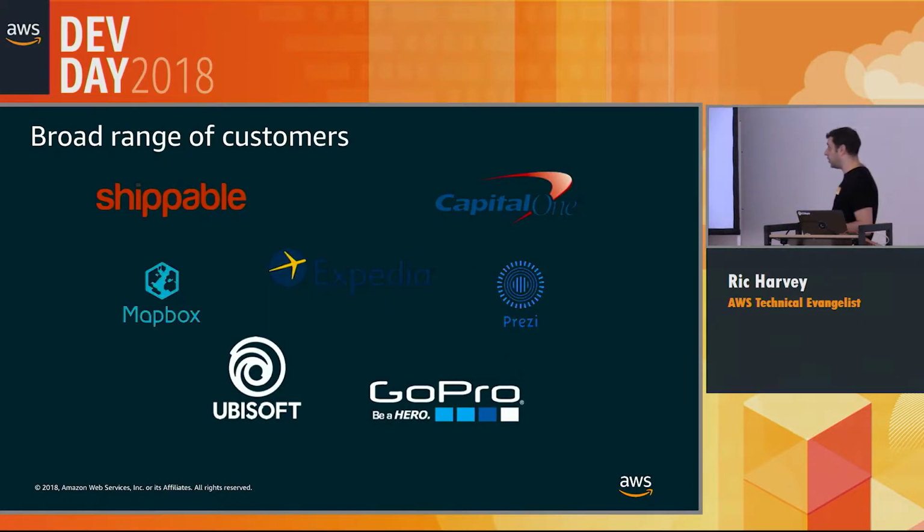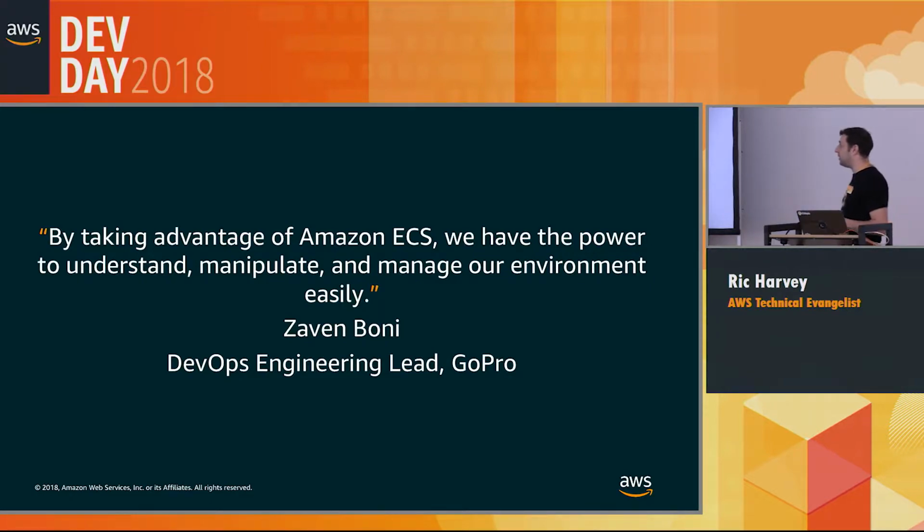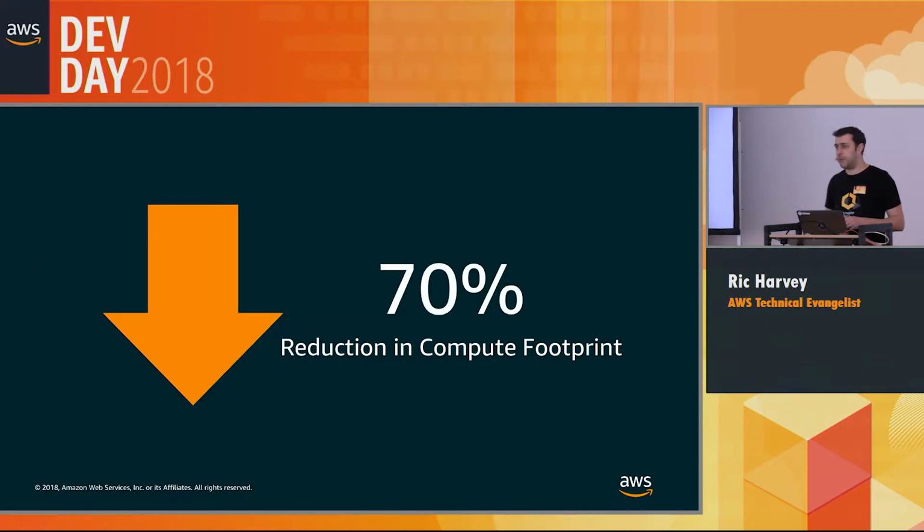We've got a large range of customers using this, and I'm going to focus on one in a second. GoPro down here, the little cameras for jumping off of cliffs and doing crazy things and putting the videos on YouTube. GoPro went heavily in on ECS, and they love it. They think it's great. One of the benefits was they reduced their EC2 footprint by 70% by moving to ECS. They containerized all their applications. They got better value for money by packing more containers onto fewer hosts, and a 70% reduction in EC2 compute footprint. That's a huge cost saving. So it's well worth considering if you're not doing this in production already.